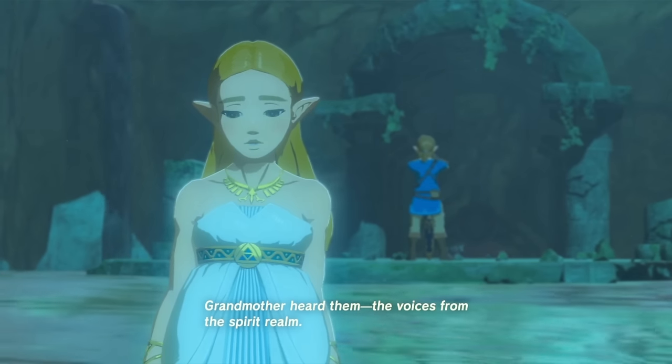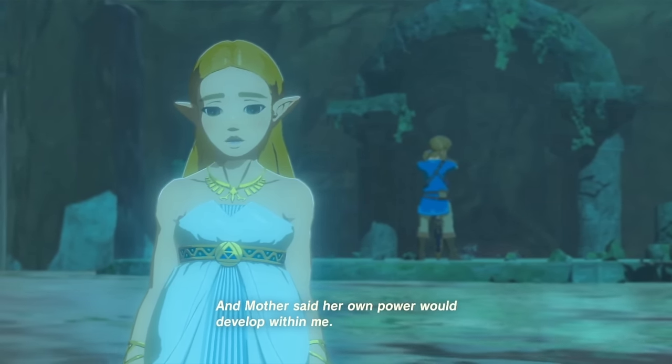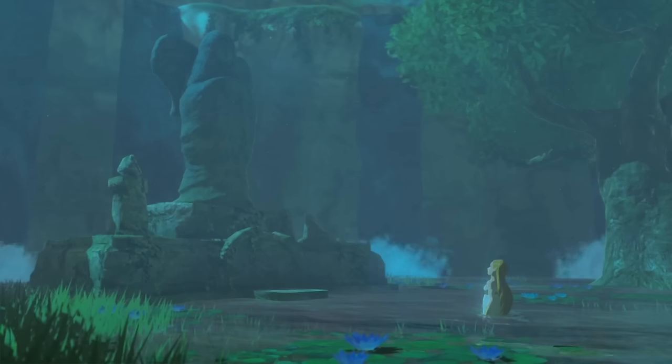The voices from the spirit realm. You know, Link's like, ugh. Grandmother? Who's grandmother? Her mom's mom. Or her dad's mom. Oh. Oh, she's so frustrated.